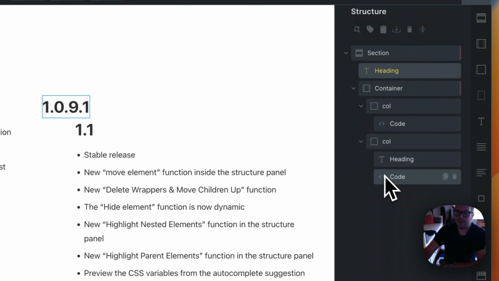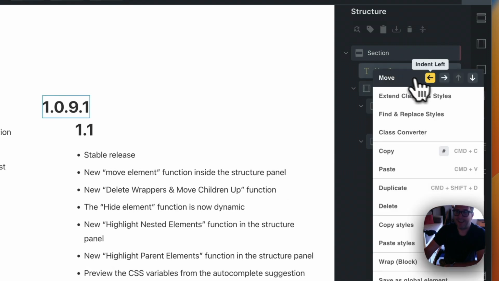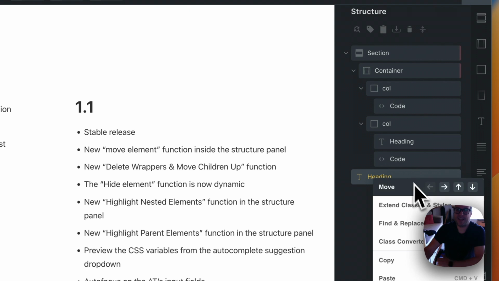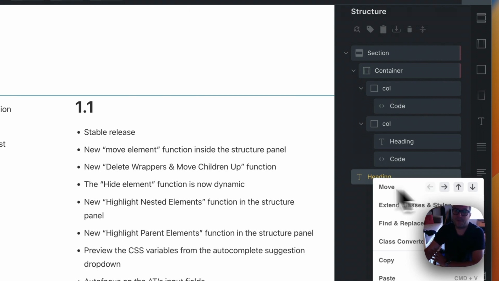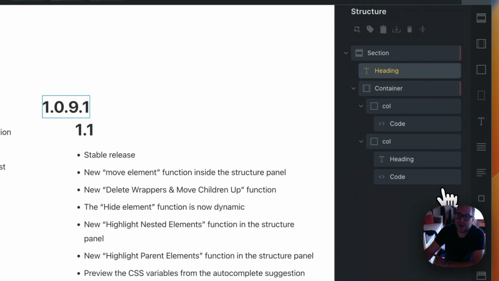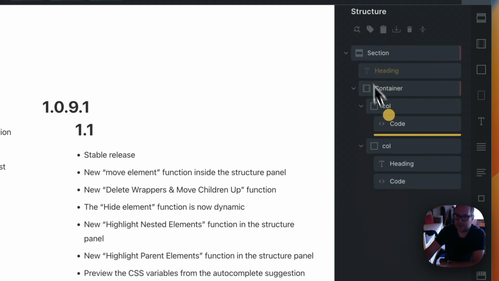And again indent left, it will now be in the section. If I right click on it, you see I can't indent left anymore because I'm on the root of the structure panel. So I can just indent right, and it will be nested inside the section again, etc.